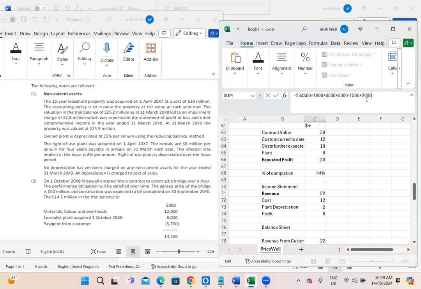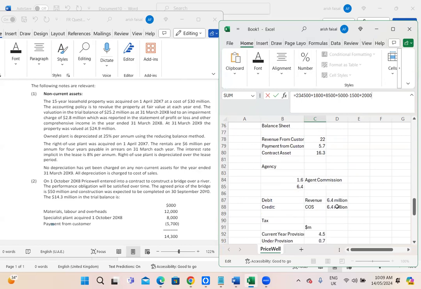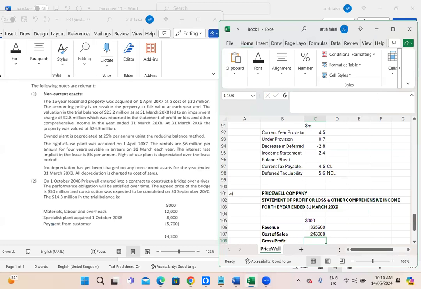So basically you have the depreciation, you have the reversal of impairment, and lastly what you have is the cost of sale for the agent. So we have to remove this 6,400, which by mistake we have recorded in our cost of sale. So that will be a removal over there also. So in this case now I get a value of 243900.